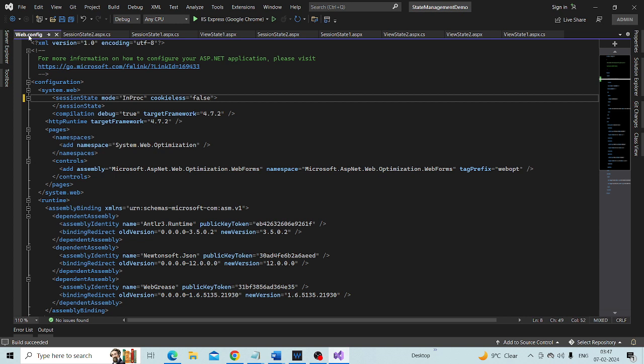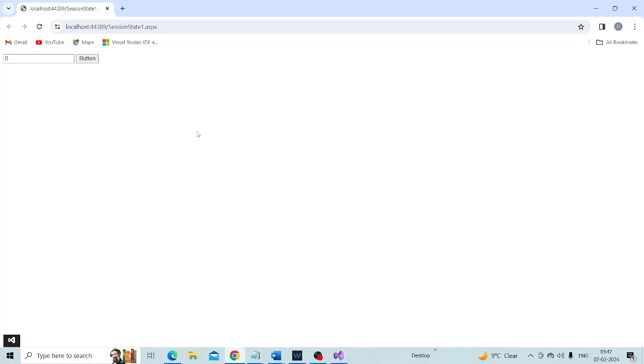The session IDs are now going to be passed in as part of the URL. If you look at the URL now, there is localhost, the port number, and then there is this S.